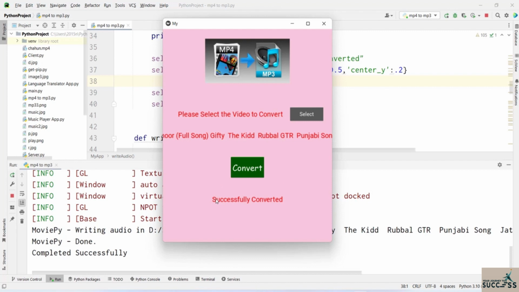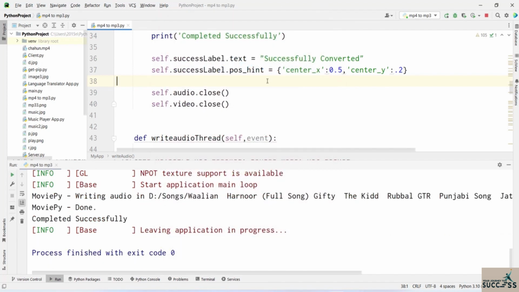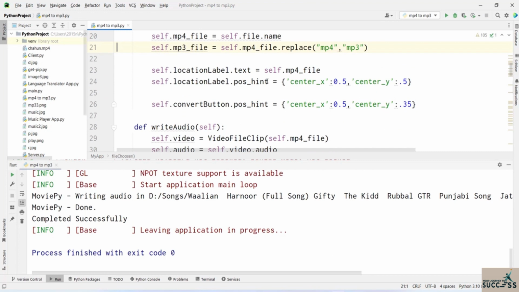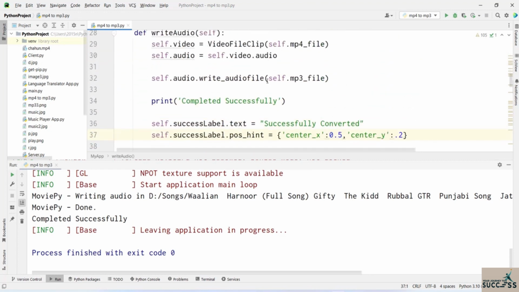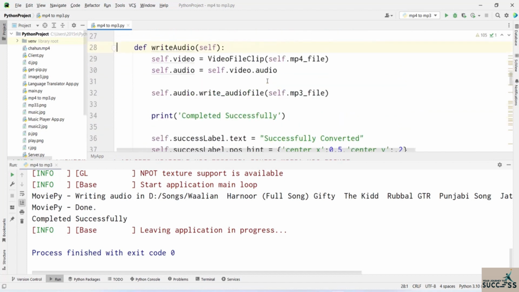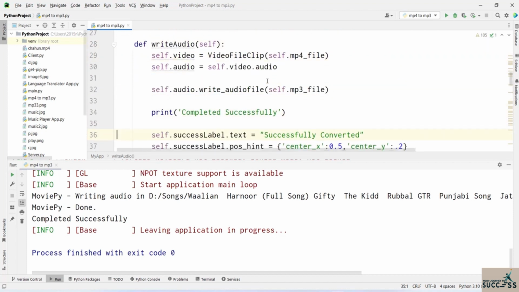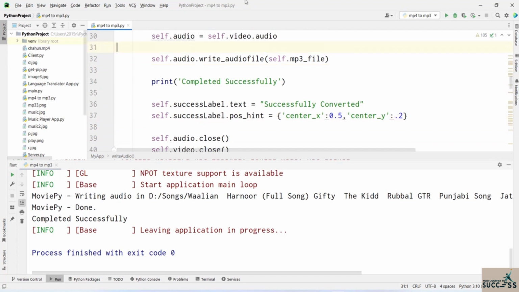Okay, so I think that we are now pretty much done with this application. But now, I'm going to explain this to you in the next video, or maybe let's just do it right now, or let's do it as an assignment, because it's not difficult at all. For the validation part of this application, once it is writing that audio file, it may be possible that there is some kind of error.